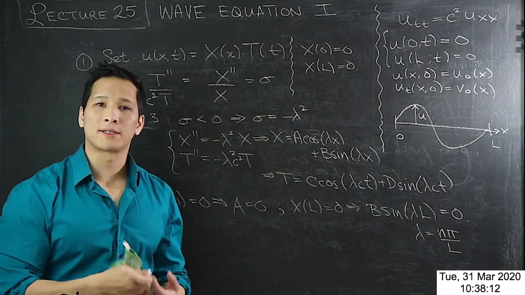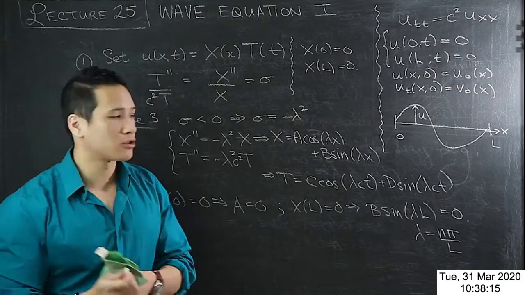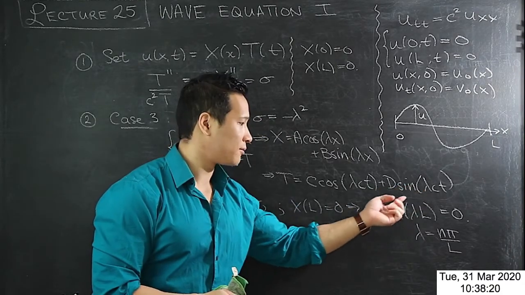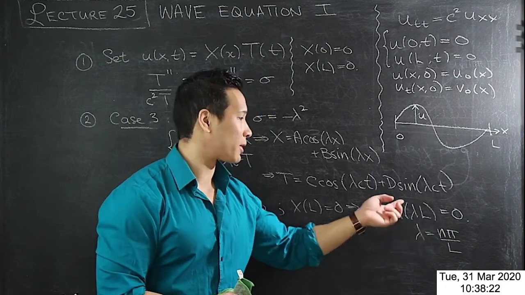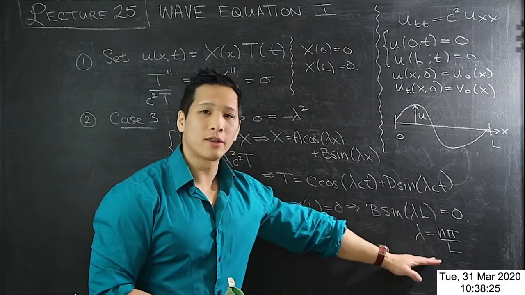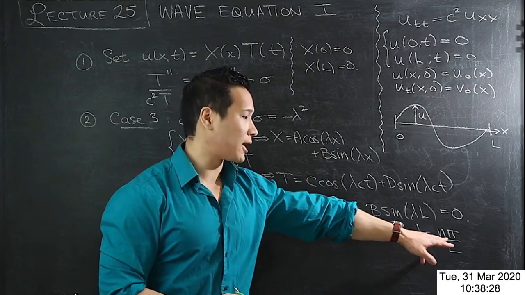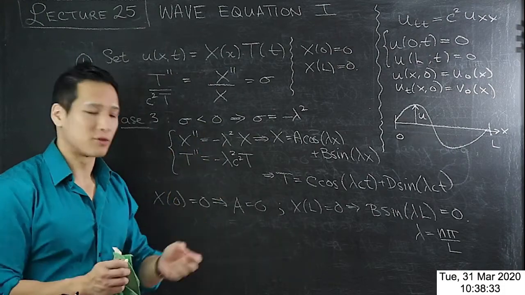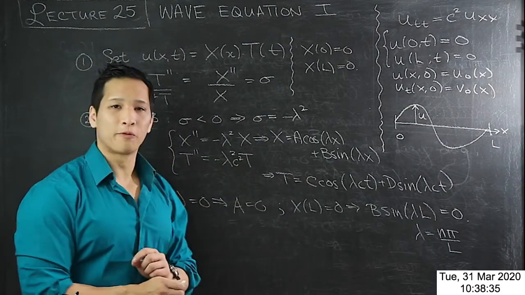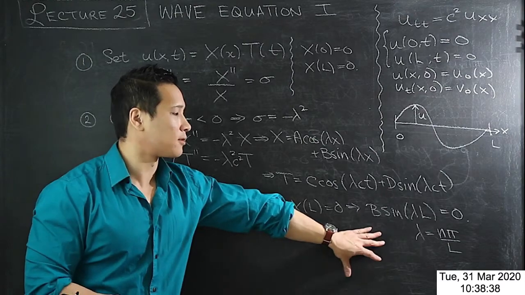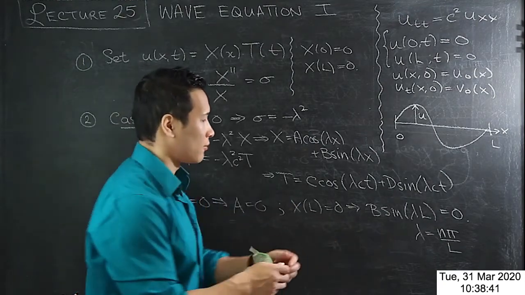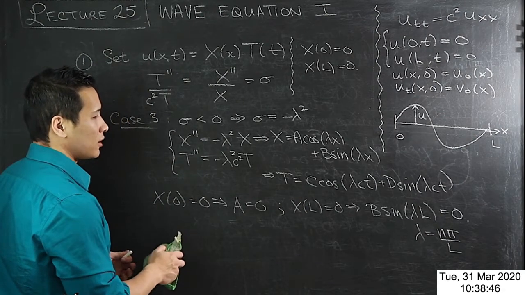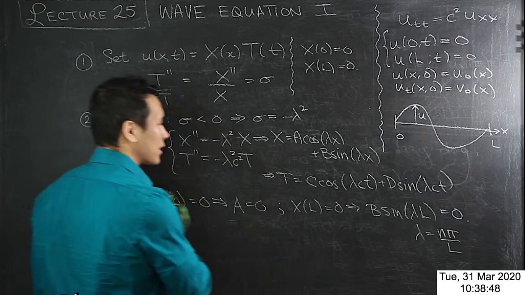And usually n has to go through all the integers, including the negative integers. But at the end of the day, you'll reason that the negative ones are absorbed by the constant in front of the sine, so you don't need the negative ones. And you also don't need n equal to zero, because that corresponded to the sigma equal to zero case, which is the trivial solution. Okay, so hopefully by now that's standard. If not, then just keep on doing the heat equation and reviewing your notes for the heat equation, it's the same techniques. So we've emerged with the correct separable solutions. Let's write them down.